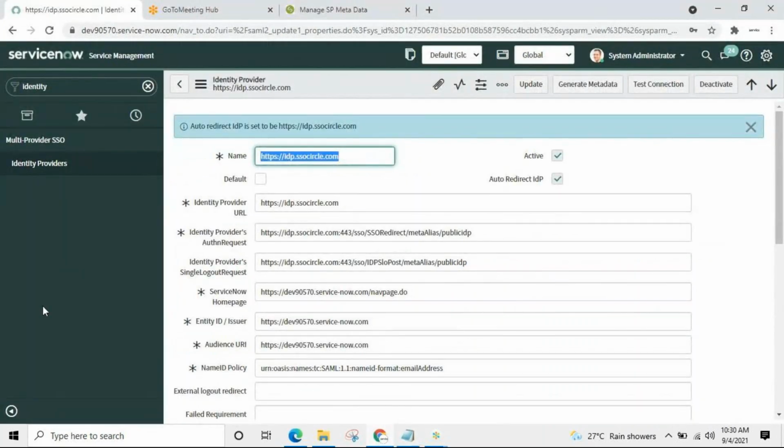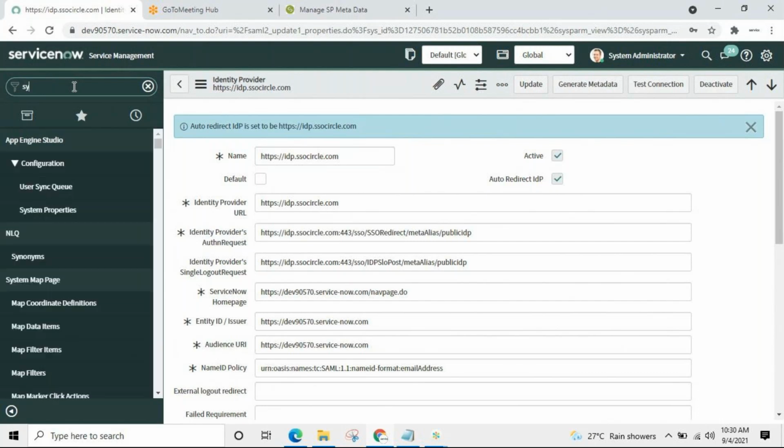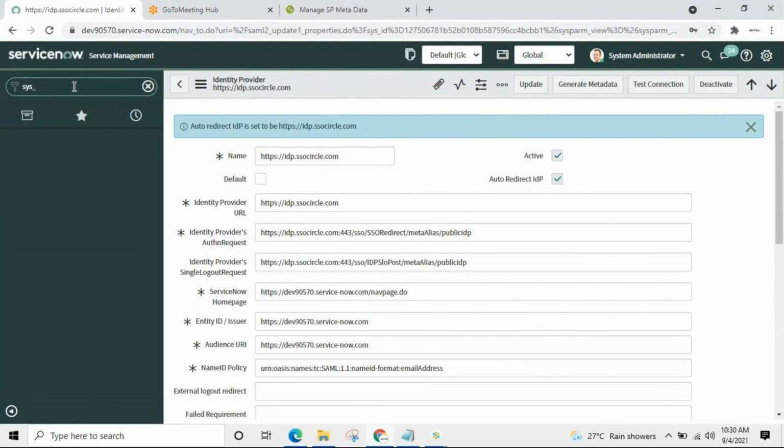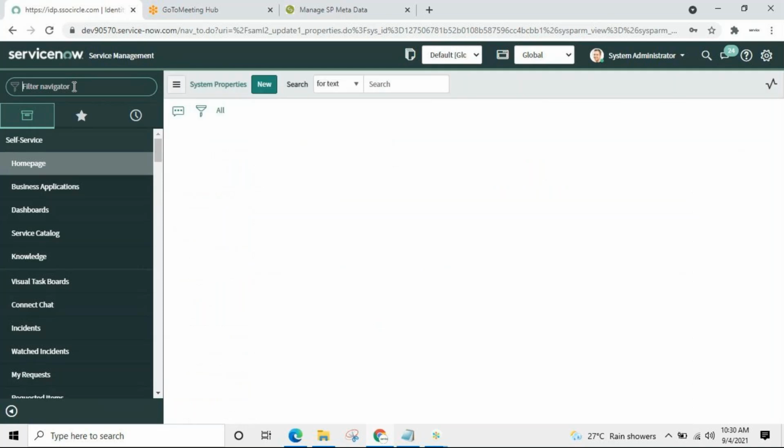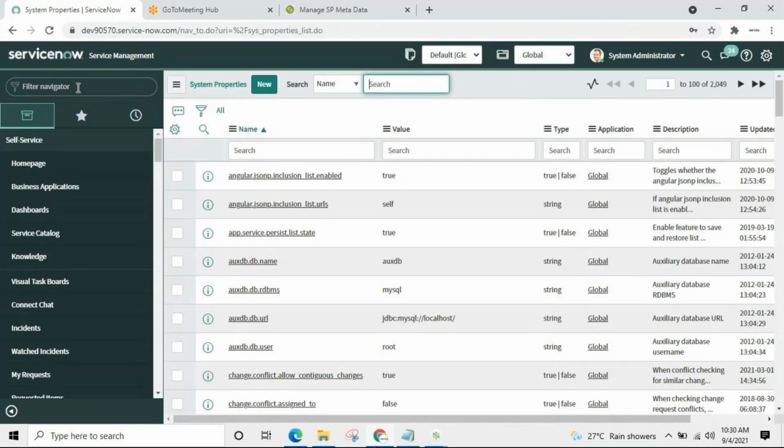Like this: sys_properties_list.do. These are the system properties. So let's search for SSO.